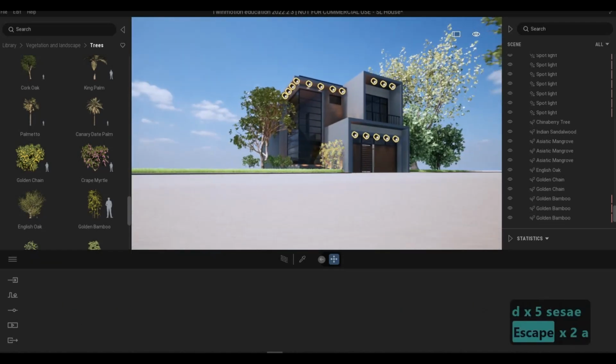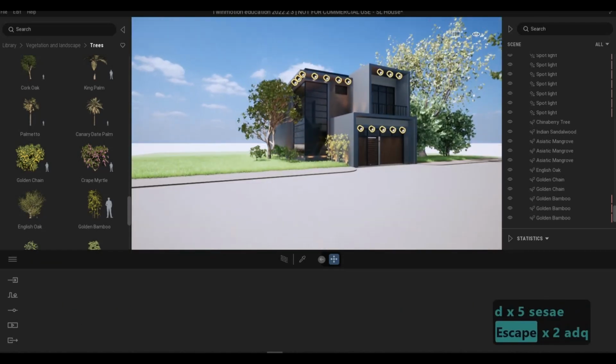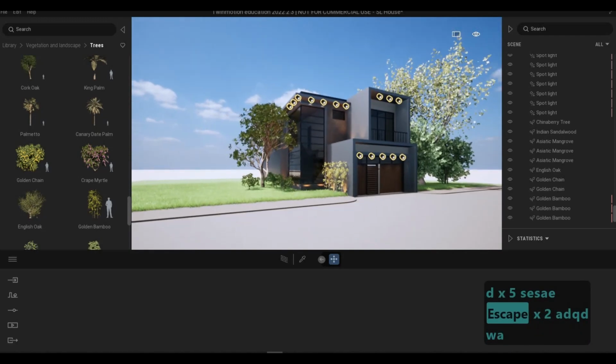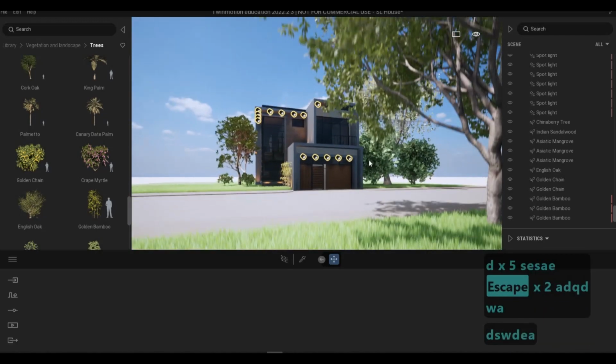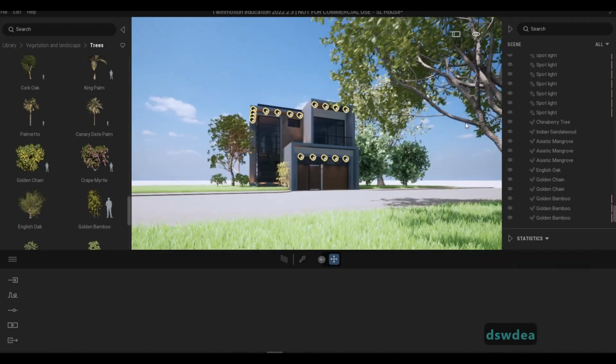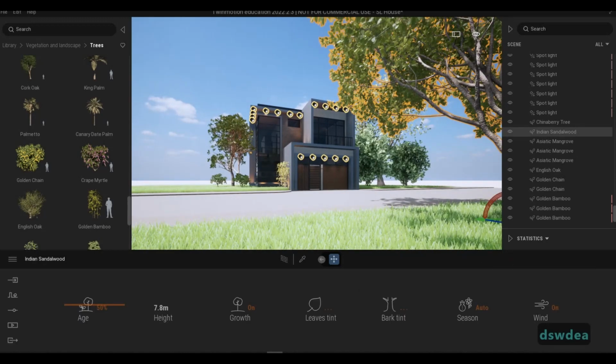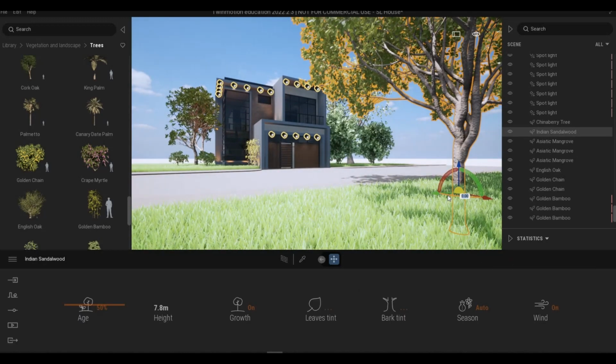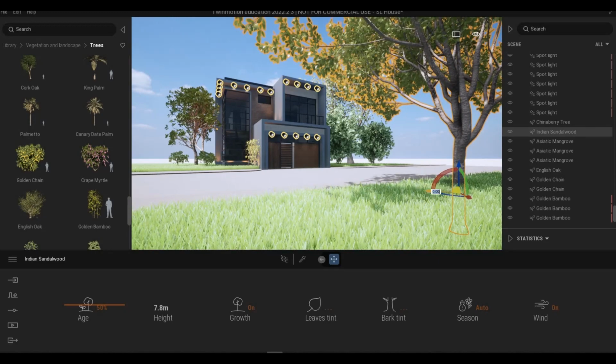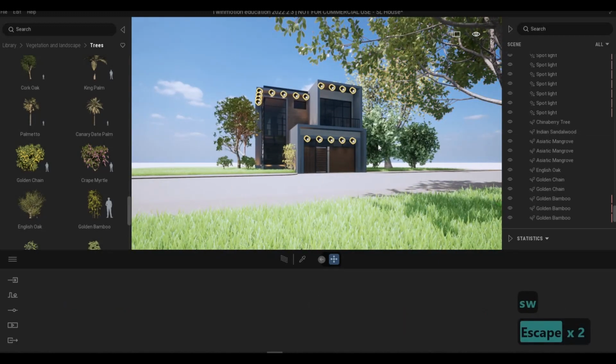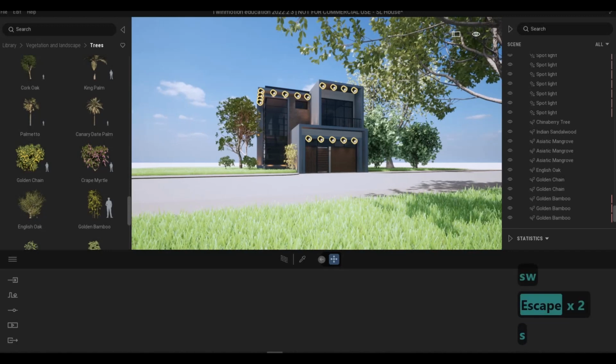There we go. And then we're probably gonna move this one a bit, rotate it, or change it depending on how the views come up.